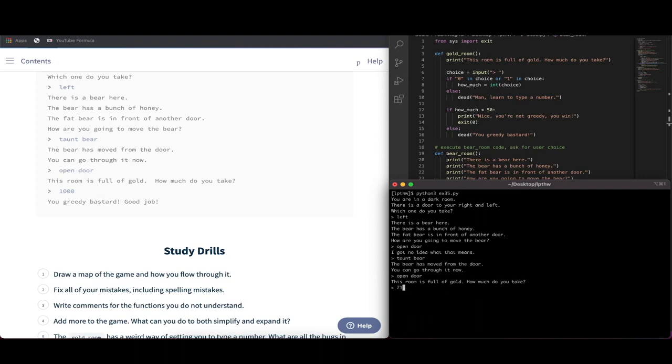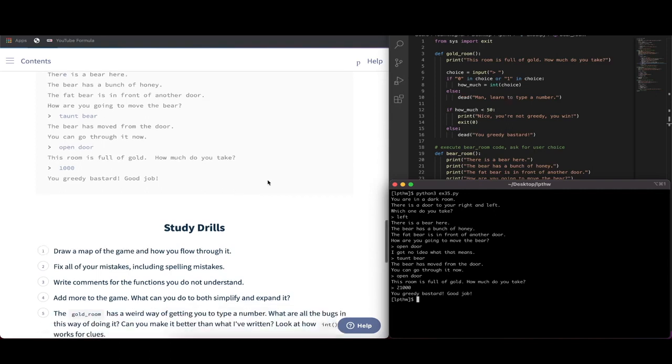So if we entered a different number, then we would run the code here. For example, here, you really bastard, because how much is actually not less than 50. So if we have those values in here, then it would be converted to an integer and stored, and then we can do some computation and actually compare it. So that's basically how that works.